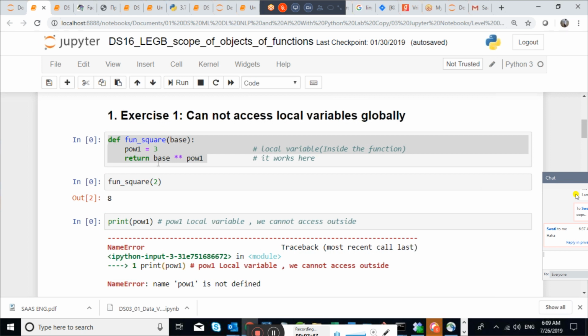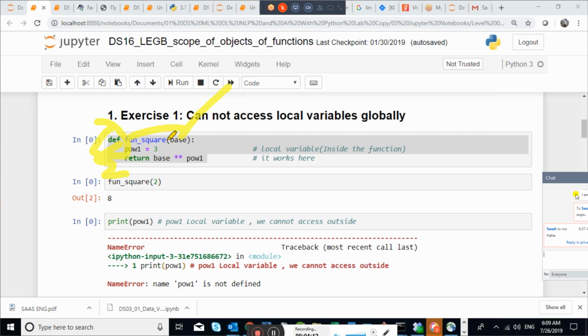Let's suppose I want to define a function. For defining a function, we can use the def keyword, write a function name, pass some arguments, and after the colon write the body part.